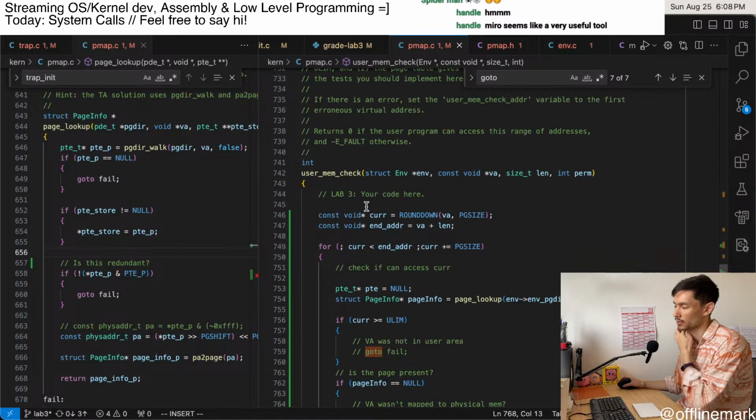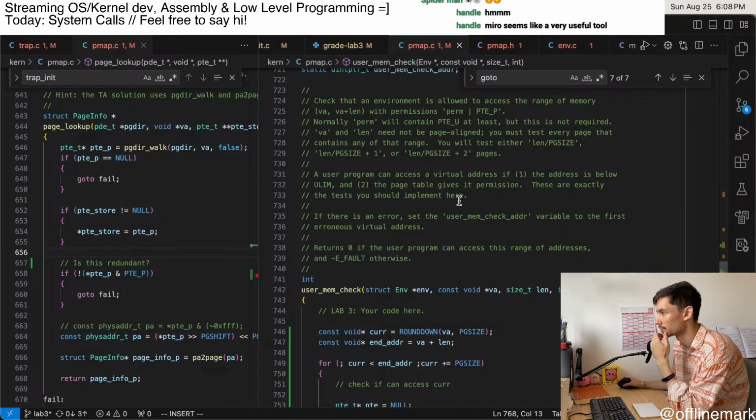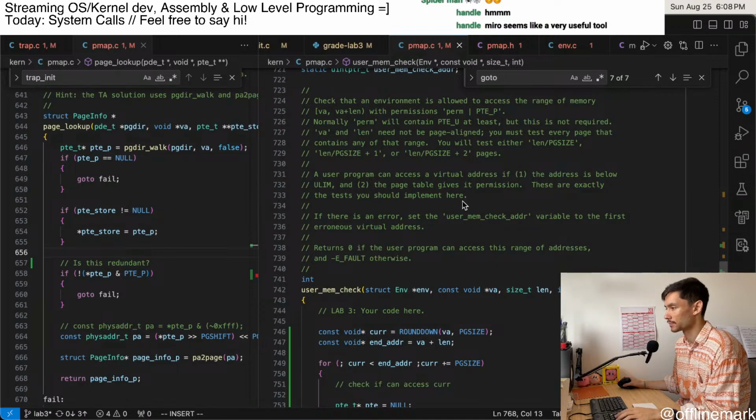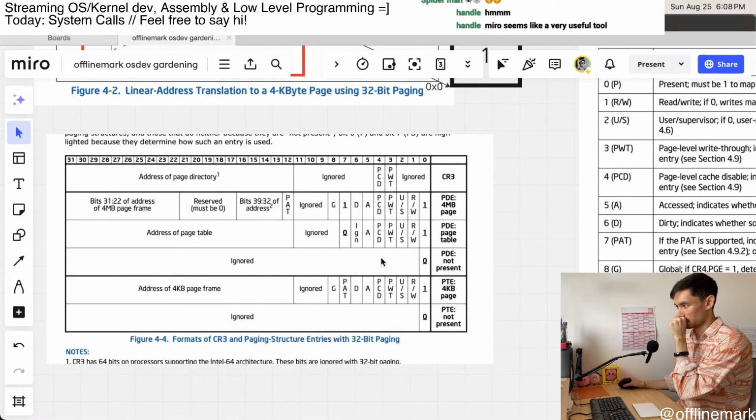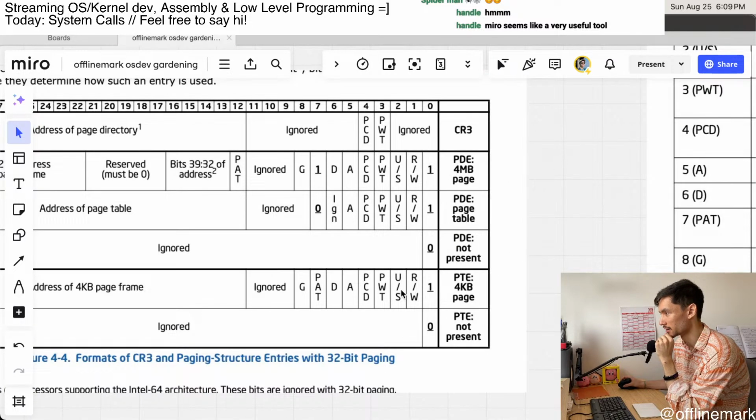So we have some permissions we're trying to access it with. Mostly, it's just the read, write, and the user supervisor.